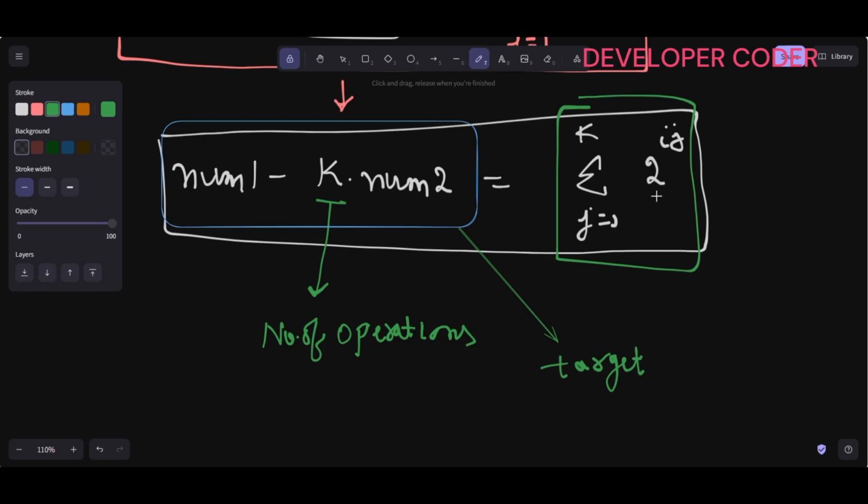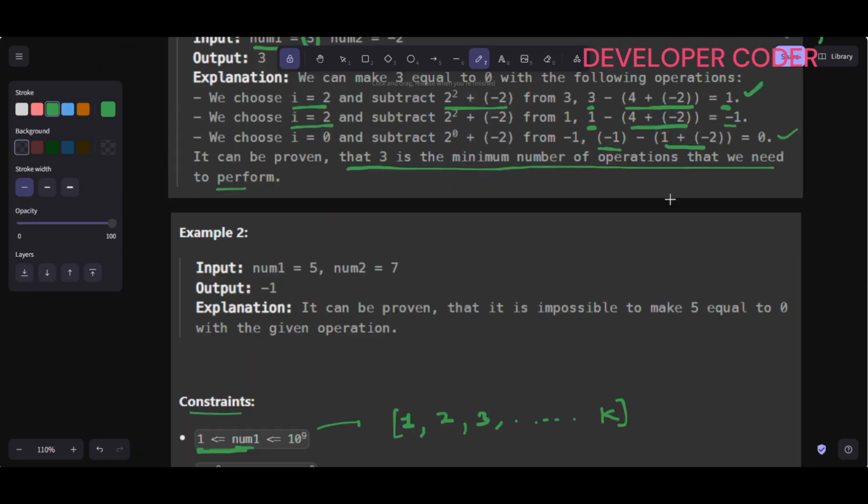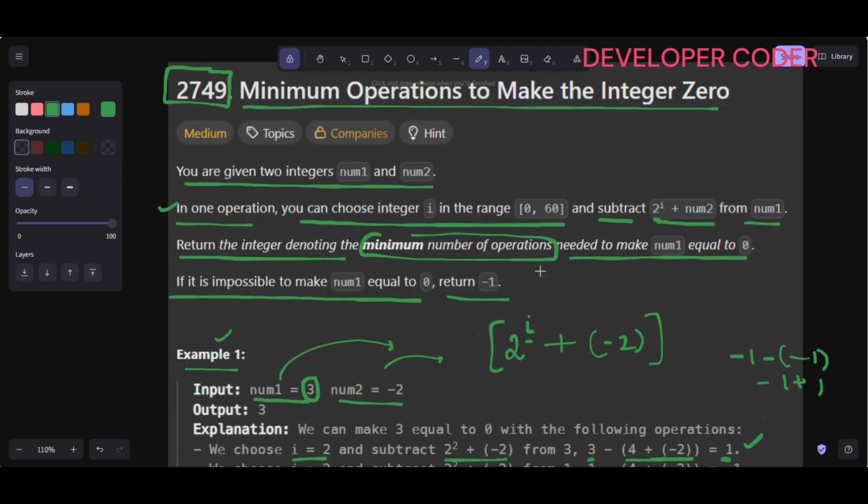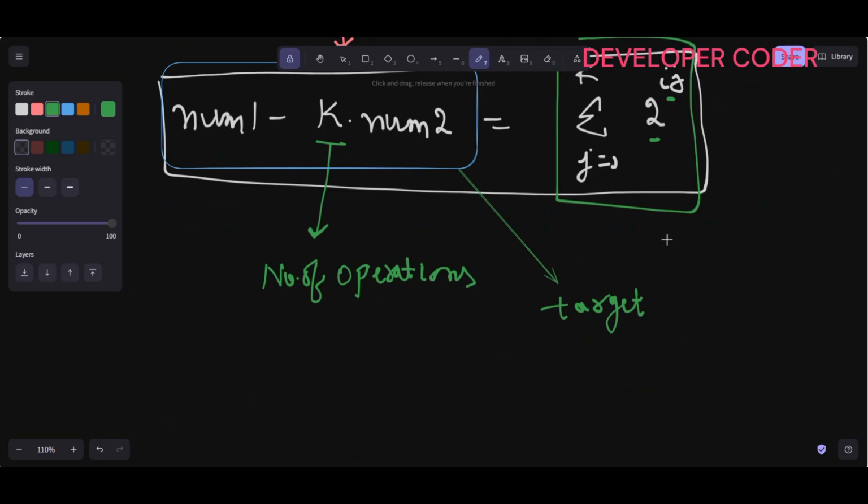But in all these operations that you are doing here, the base is 2, it is fixed. Here we can have different values of the exponent. And in the problem statement it says that in one operation you can choose integer i in the range 0 to 60, so 0 to 60 you can use.